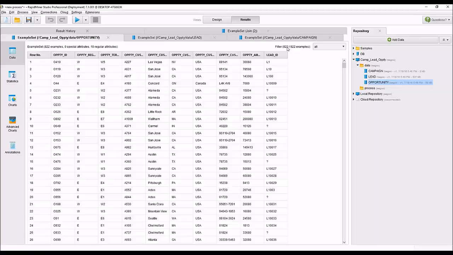So basically, this logically makes sense to us because not every lead turns into an opportunity. You'll actually have fewer opportunities than you would have leads. And so we have to make sure that we do some outer join in the logic.